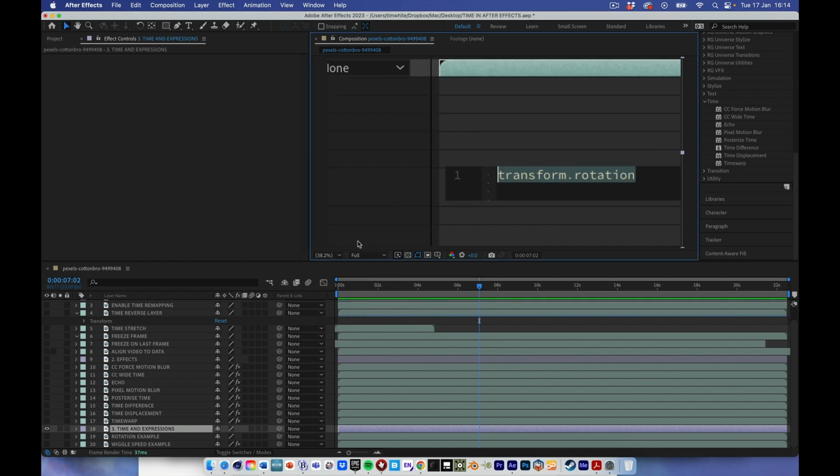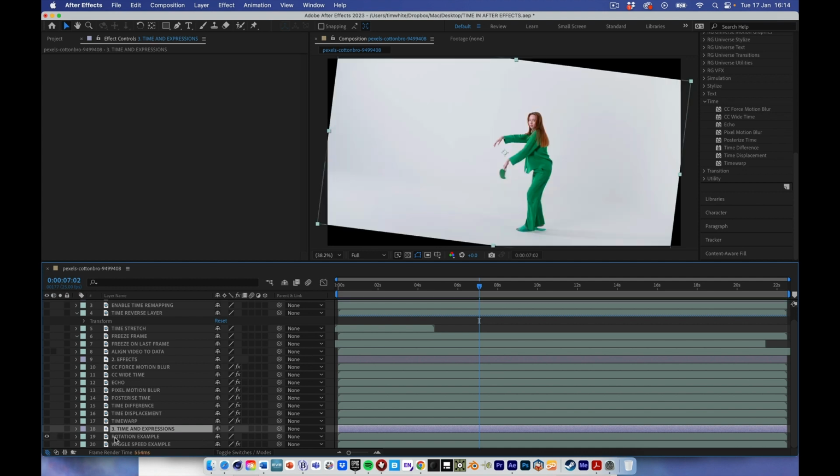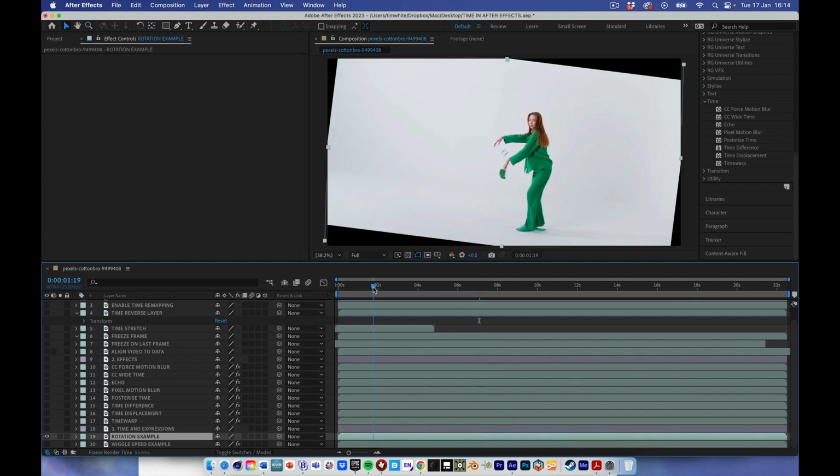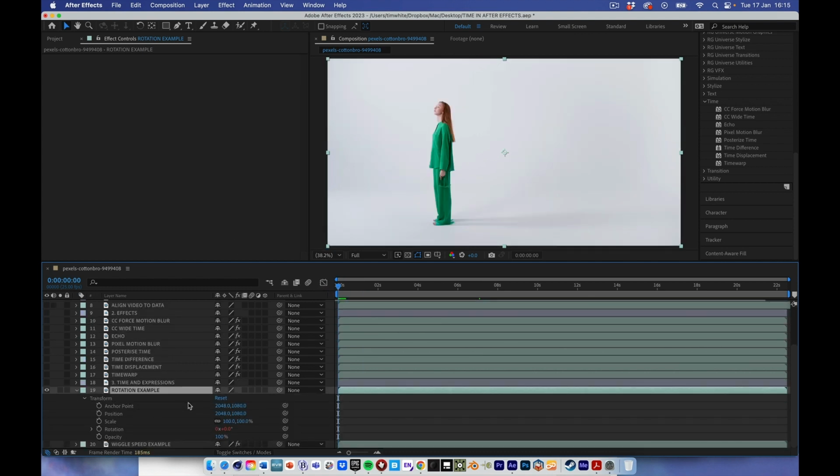Expressions, I may have touched on these in the first session, and I will do a separate After Effects video on expressions. There are people who are considerably gifted in writing very complex expressions that do wonderful things in After Effects. But this is just to show you how you might use expressions in relation to time. And as I say, I'll cover this in more detail. So an example of using the expression called time, as time passes in After Effects. Now, if I want to use an expression rather than a keyframe, what I do is I hold down, on a Mac, the Option key, and click the parameter.